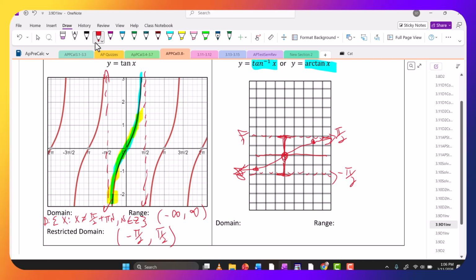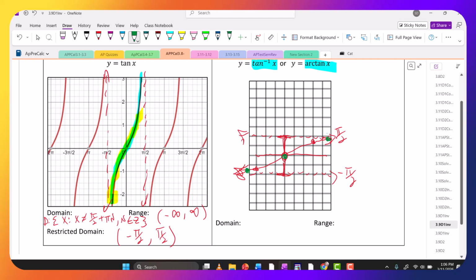And then drawing this picture, 0, 0 becomes, let's get green, 0, 0. And then all I did for this is very close to pi over 2, comma, large x, very close to pi over 2. So there, that's that point. And then very close to negative pi over 2, very negative, comma, very close to negative pi over 2, then just connect those 3 dots. And it's a curve going that way confined by 2 horizontal asymptotes.